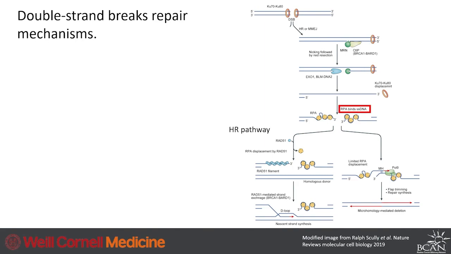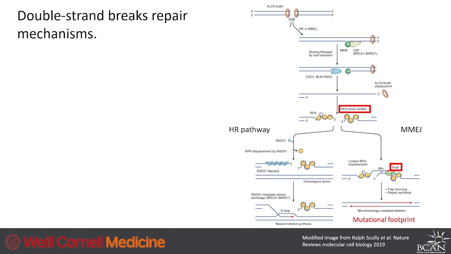As I highlighted here, the single-stranded DNA overhangs at the break's end, bound by RPA, are the essential step in making the choice for the repair. When the single-stranded DNA overhangs are bound by RPA, and then RPA is replaced by RAD51, the repair will go to HR repair using the sister chromatid as a template. But if there is limited RPA displacement, they will expose the DNA overhangs and promote annealing using the microhomologous sequences, and then the repair will go to MMEJ mediated by polymerase theta.